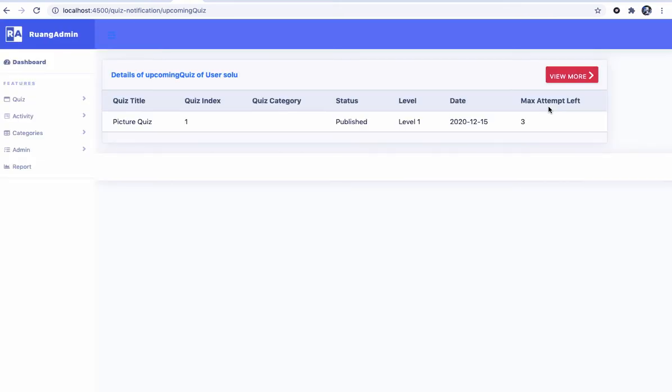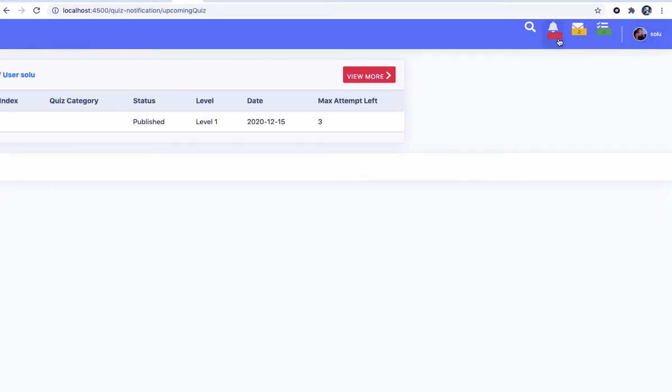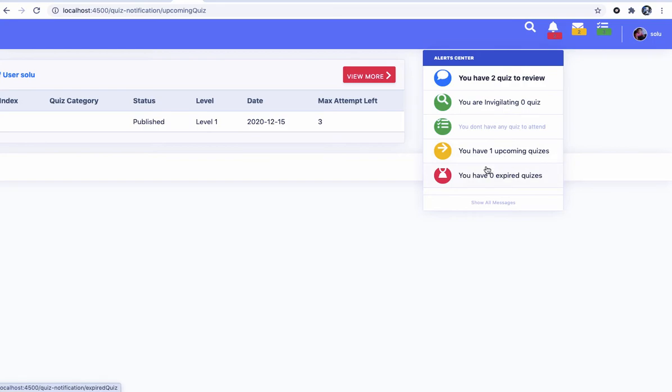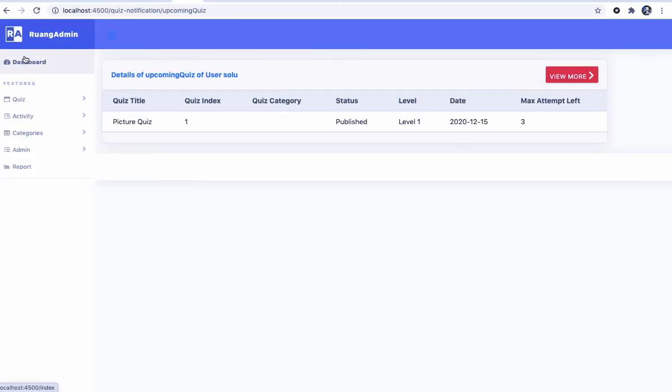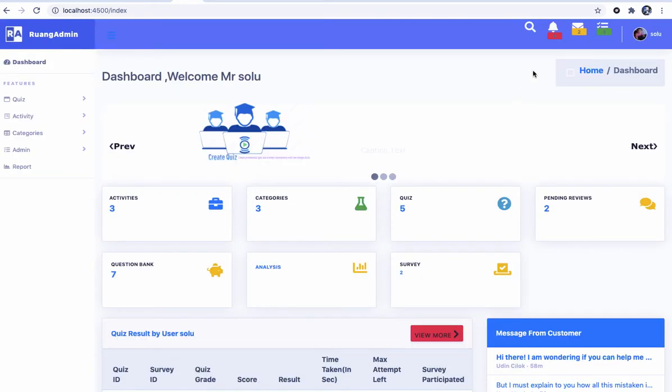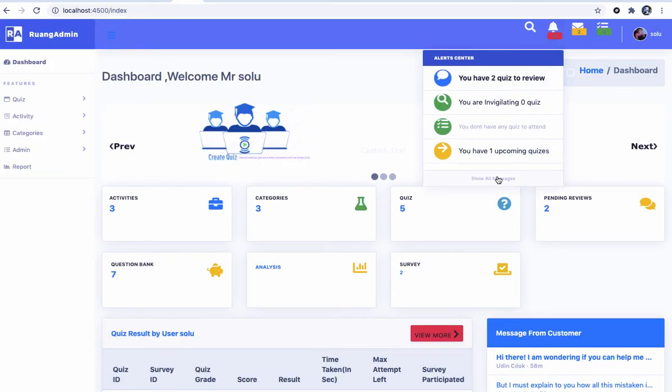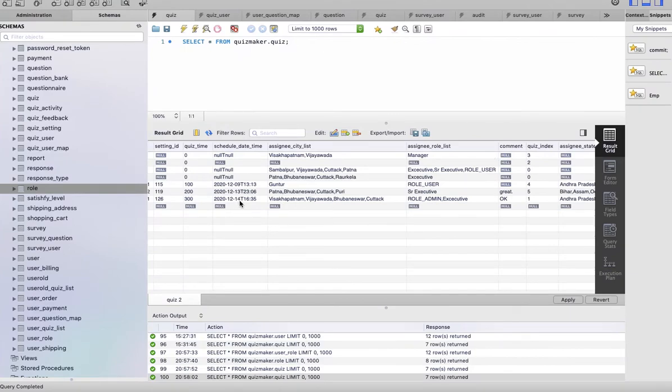Go to the dashboard. You have one active survey, but why is it not coming as today is 14? The time has passed. Let's say 13th.